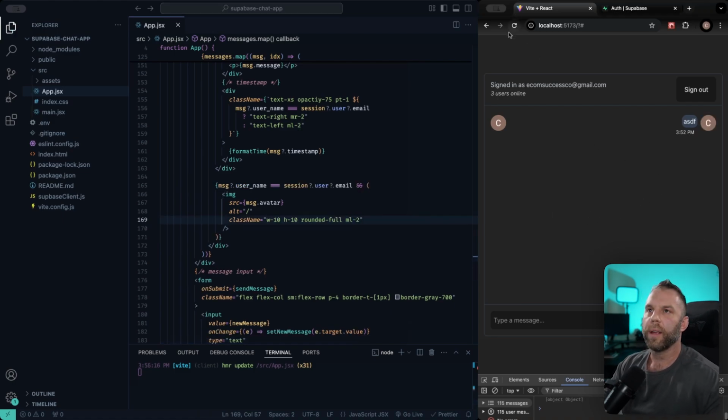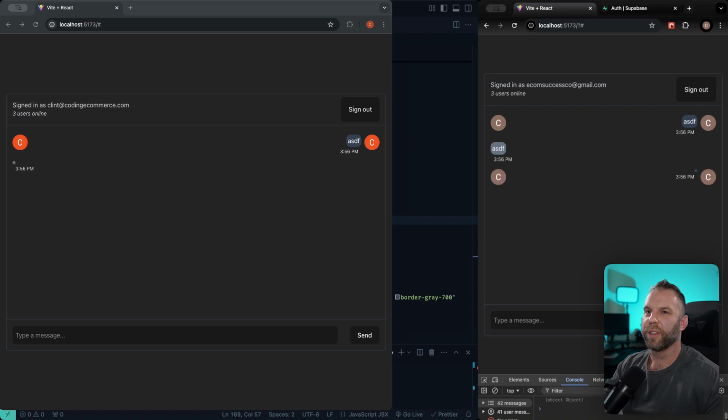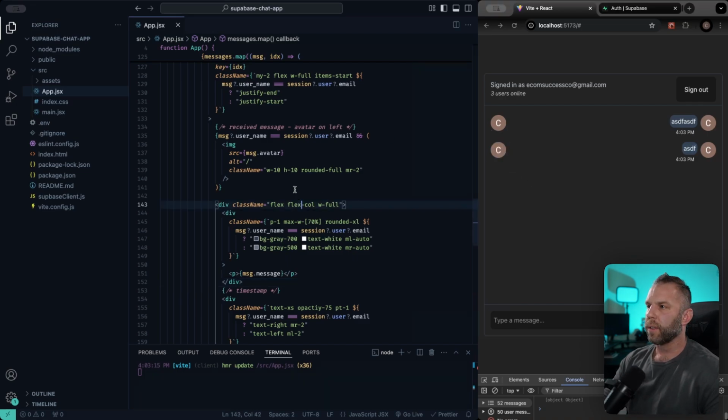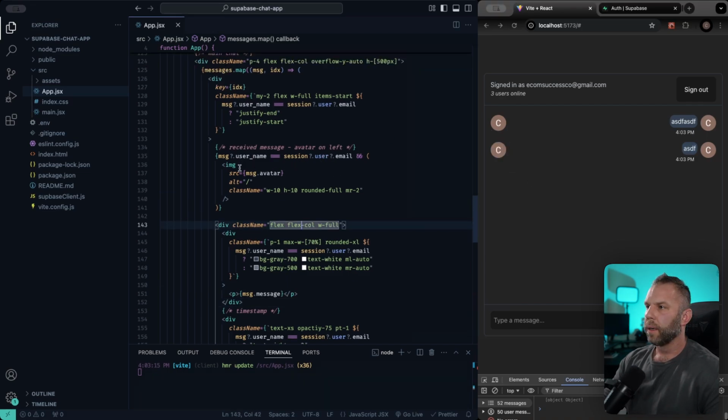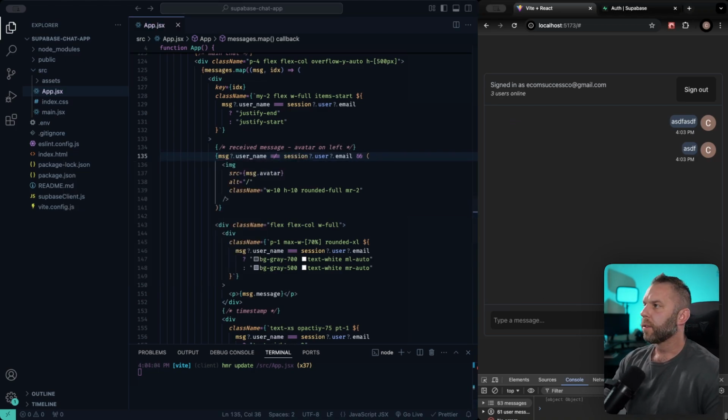Let's see. Hey, wait a minute. Looks like we're on both sides of the screen here. Let's just pull up our other one here. Refresh. Yeah, so we're still on both sides of the screen. That's not what we want. Oh, hit the refresh. Oops, okay. Go back here. So yeah, we still have this on the left side of the screen. Let's go take a look. Avatar on left. Okay, hold on. We don't want that. There we go. Okay, so let's try this again.